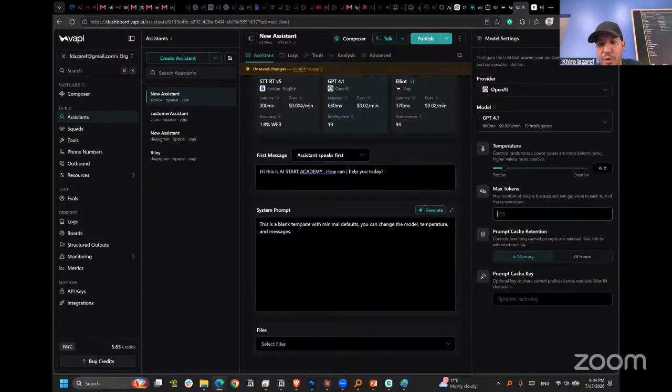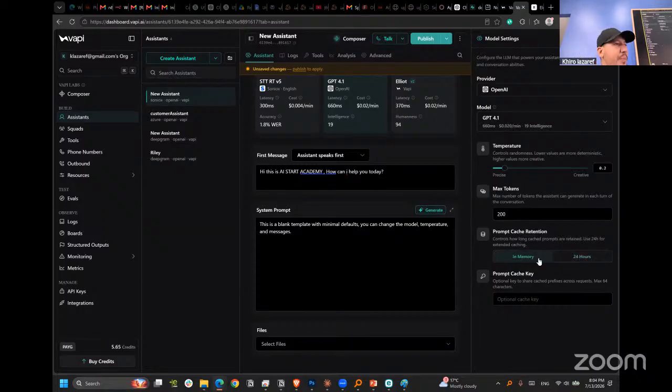And for the max tokens, you can limit the output so users don't generate a lot of data, for example 200 or 100 tokens, it's up to you. Also you can see prompt cache retention.